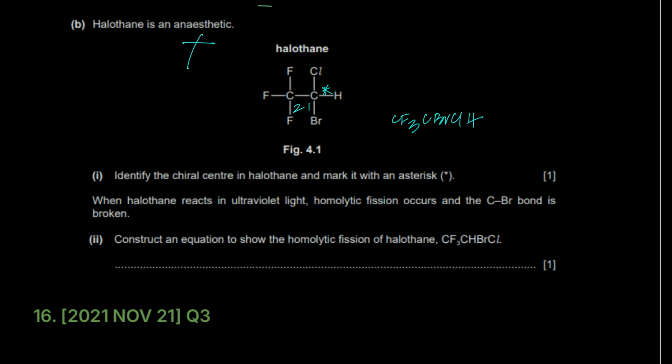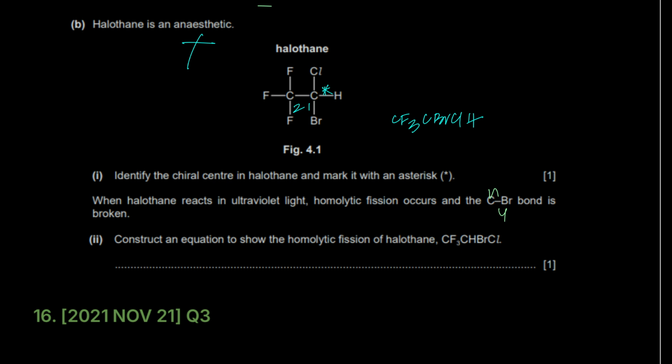But one of the reasons would have been that the shared pair of electrons are shared equally between the two, so it only makes sense to break it equally between the two. But are they actually shared equally? No. But the examiner is telling me it breaks homolytically, so it breaks homolytically. I'm not going to question the examiner. So the C-Br breaks homolytically, which means one electron goes here and the other electron goes here. It makes a radical. You have an unpaired electron.